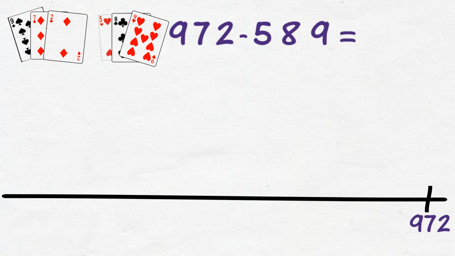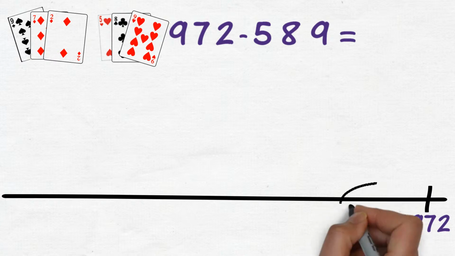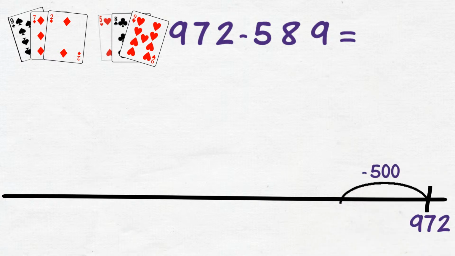How many hundreds do we have? Do we have 9 hundreds? How many hundreds are we subtracting? Are we subtracting 5 hundreds? We've investigated counting backwards by hundreds, and we found that the 10s and 1s digits don't change because we're subtracting 0 10s and 0 1s. Because we have 972, if we subtract 500, will we have exactly 400, or will we have some 10s and 1s as well? Will we have 472? So we've subtracted the hundreds.